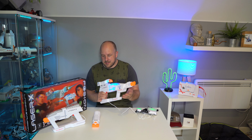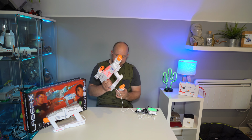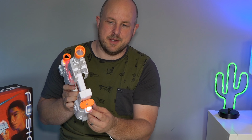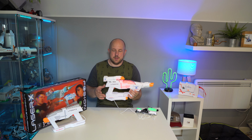So last but not least, we will connect up the wide range blaster. So this slides in from the back of here. You need to be careful you don't get the cable caught, and we can see that is lit up at the bottom. So when we fire, it will give a different beam out here as well. So as you can see right now, I'm clicking, nothing happens. We need to reload. And you simply do this by holding the trigger and shaking the blaster. Okay, you heard that little ksh.